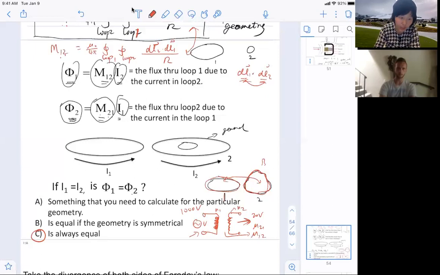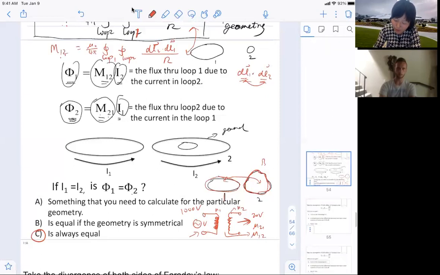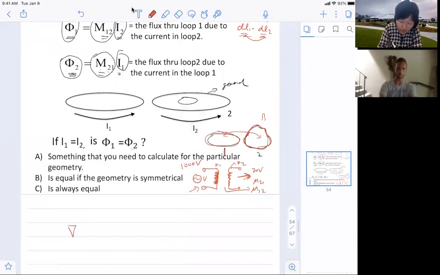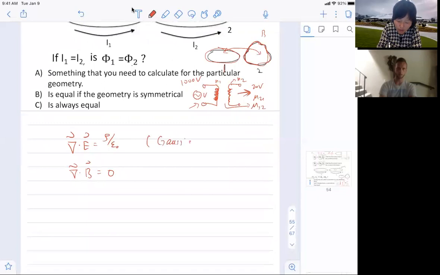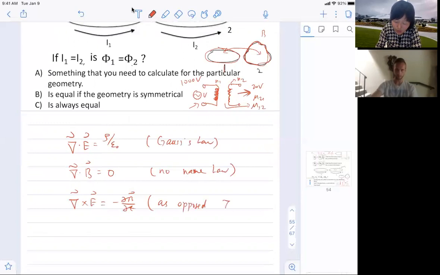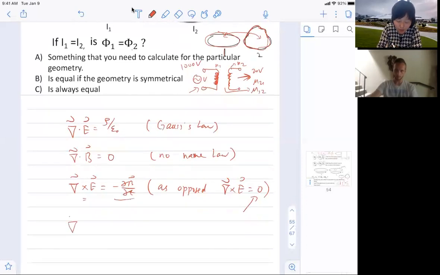The last piece of Maxwell's equations, the complete Maxwell equations. So you can see so far we have already done these three. We have done the static E field, no magnetic monopoles, this is called Gauss's law, and we have done Faraday's law. As opposed to the static situations where the static E field always has no curl, right? This is electrostatics. But if you have a change in B field, it can produce an E field. So this is sort of renewed. The last piece of the puzzle is Ampere's law.